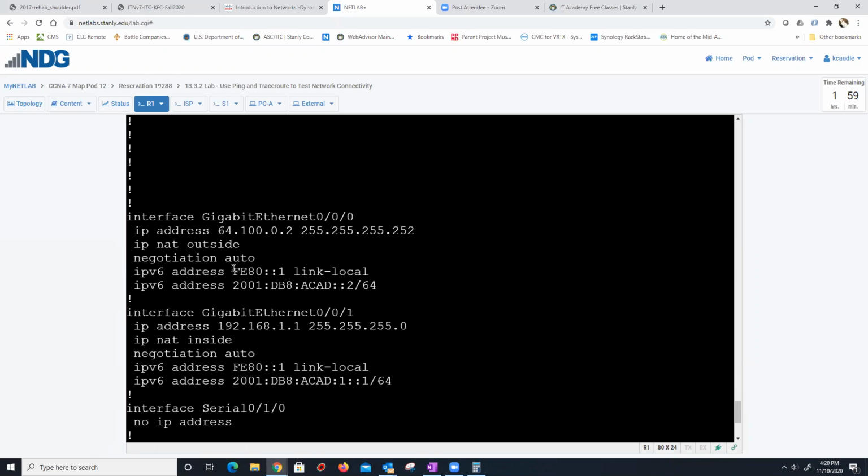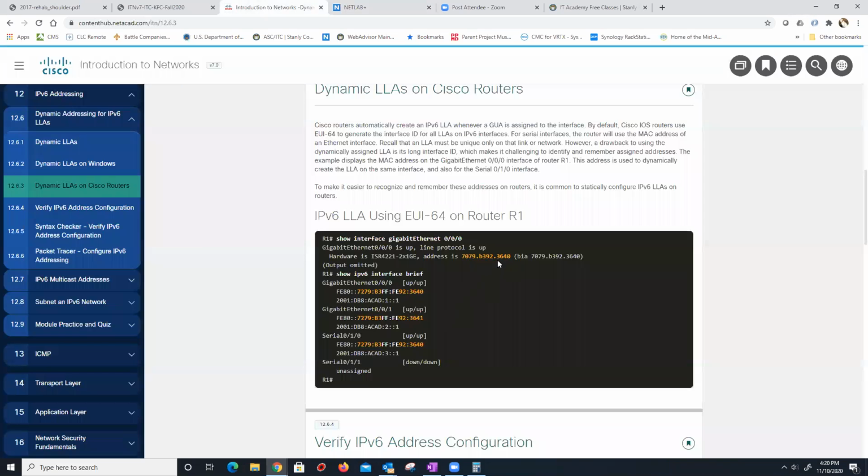It would still have been FE80::, but it would have been something besides 1. For instance, it could be something like this. This is an EUI64, or it could be something randomly generated, depending upon how it's set up to do. Typically, it's using randomly generated now. But they're saying by default, it's using EUI64.